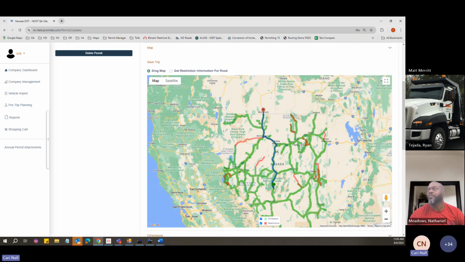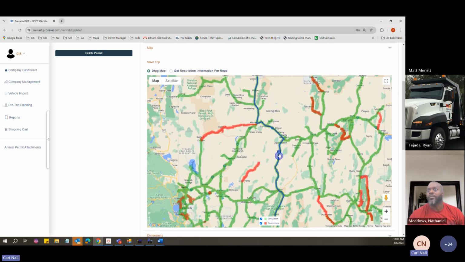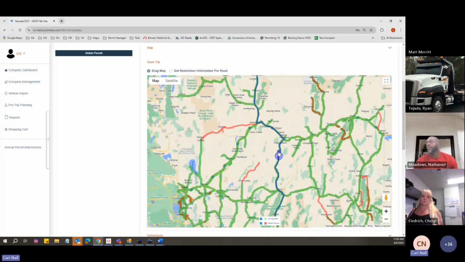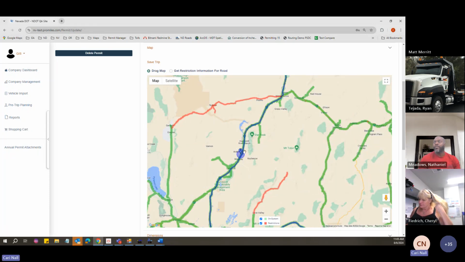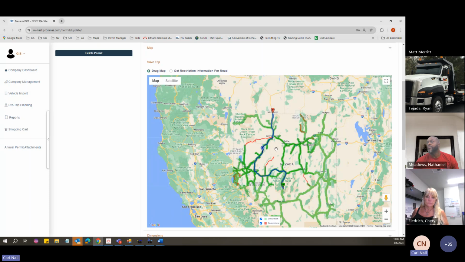So for this example, because it's wide, it's automatically taking me up the road here, but I don't want to go this way. So I'm just going to click on the blue line. This is going to drop a via point. These blue via points, you can drag to change your route and then get something different. So if you have a preferred route that you're going or you know you like to travel on, you can just move these via points around.